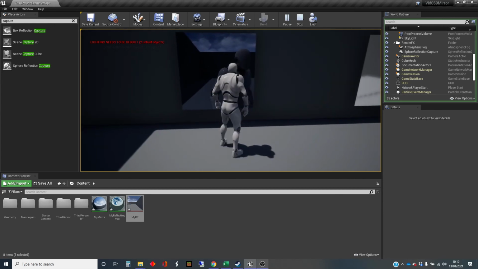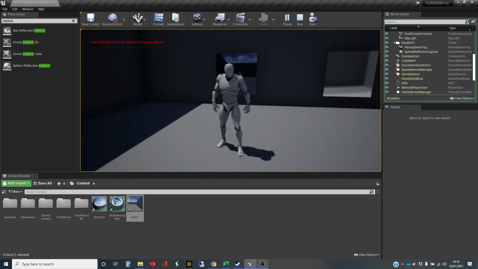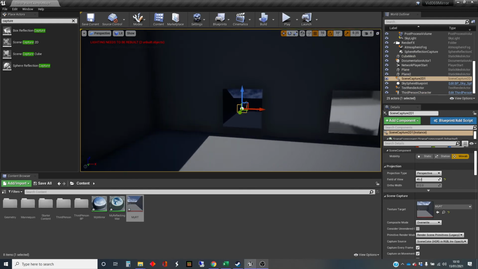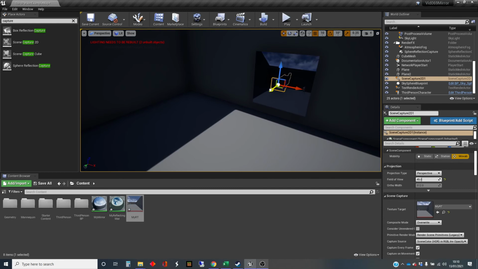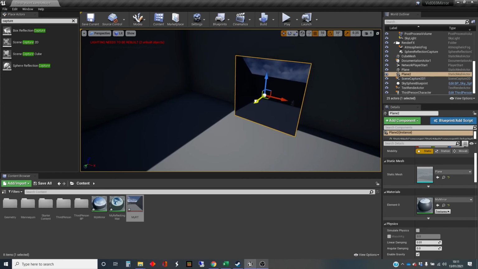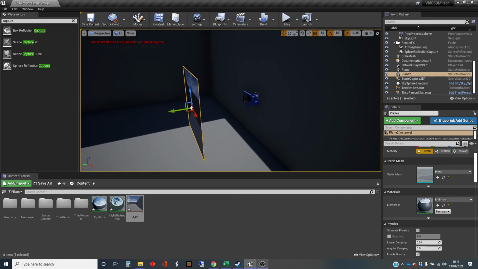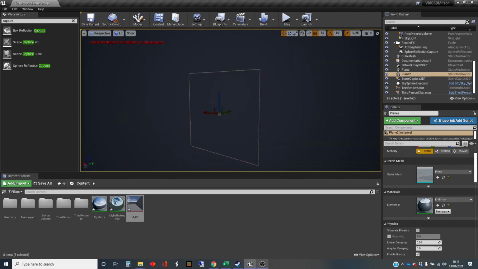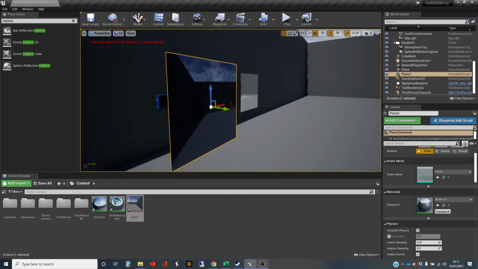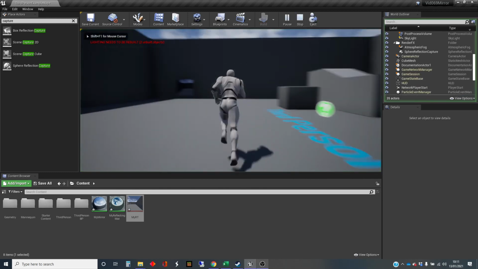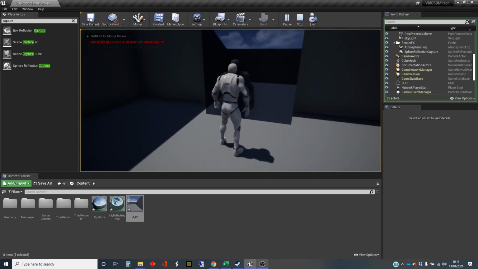It's not perfect. I would probably want to tweak this a bit in several ways to make it seem a bit better, if I was using it in a world. It all depends on exactly what I want. So one thing that I could do to avoid this effect of it getting too big when you get too close is to actually have the camera set behind the mirror. Because that plane is only rendering one side, it will see through it. I can't then have the mirror on the wall, because if I put that camera behind the wall, it will just see the wall. So if I do that, then that's a bit better, and it looks more reasonable.